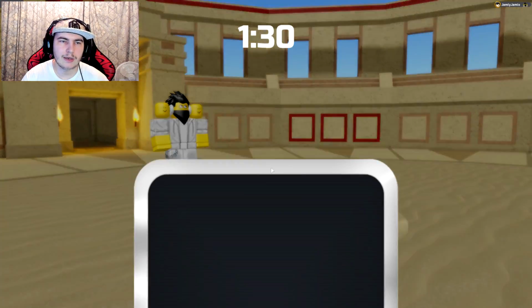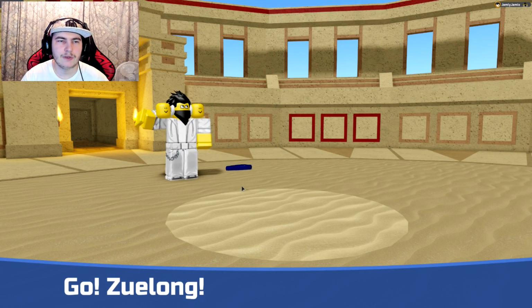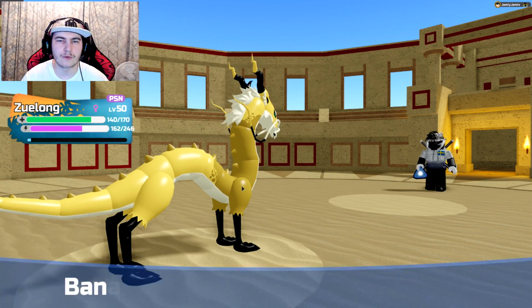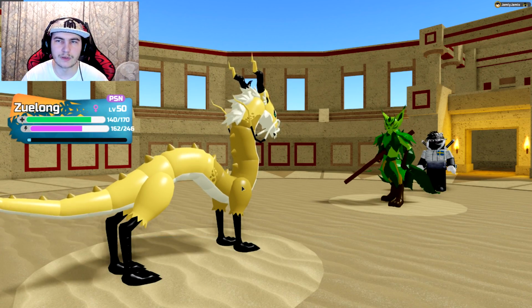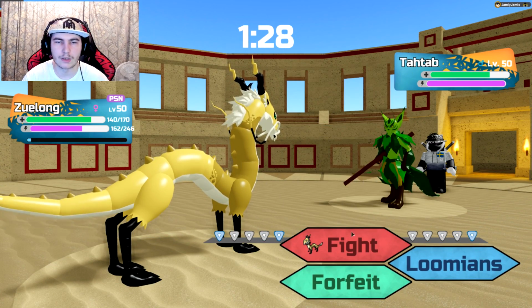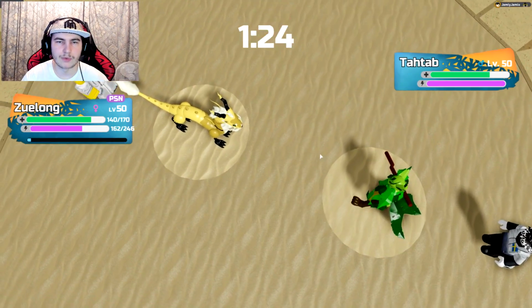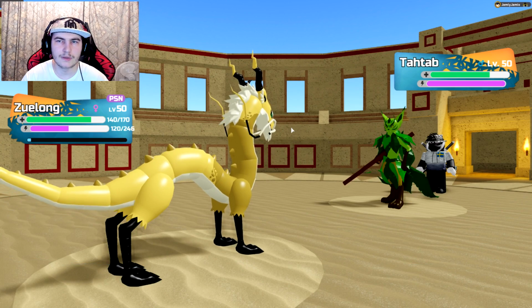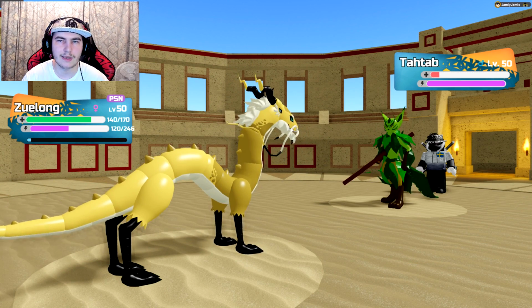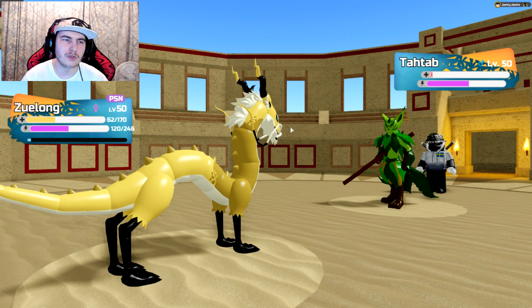Okay, now we have 1v1. Okay, maybe if I just waited the first turn, I could have taken him out super easy. Tatab's going to take more damage, but I don't think I can one-shot it, unfortunately. Which kind of sucks. Elemental Burst, come on, man. Is it enough? Tatab should be enough to take me down. Oh, he just lived. GG, man, GG.